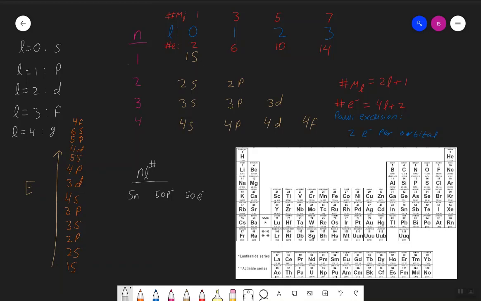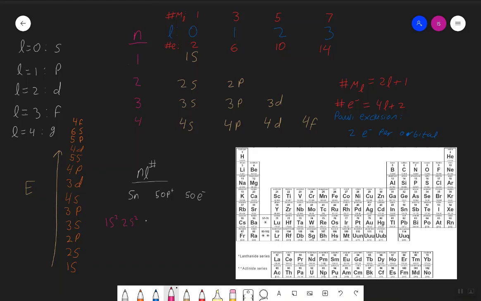So we are filling up the lower energies first. What we'll do is assign each group of electrons at a time. I'll switch to this color. The first electrons, we'll first have to fill up 1s, and that will be 1s2, because the 1s subshell holds 2 electrons. Then we move on to 2s2. So we've gotten the first 4 electrons assigned: 2 electrons in 1s, 2 electrons in 2s.